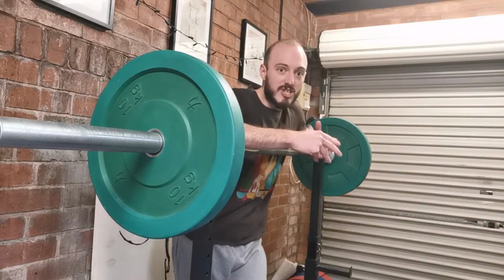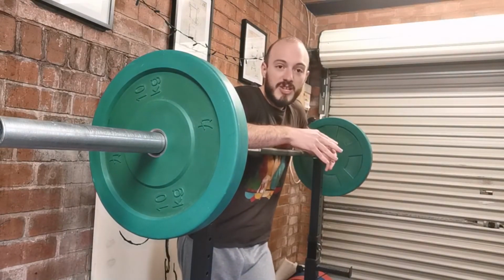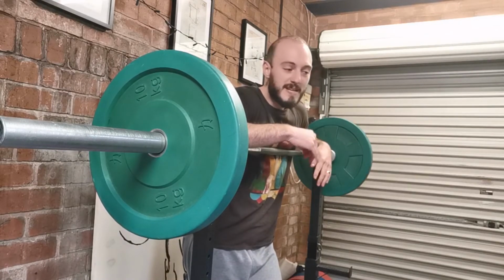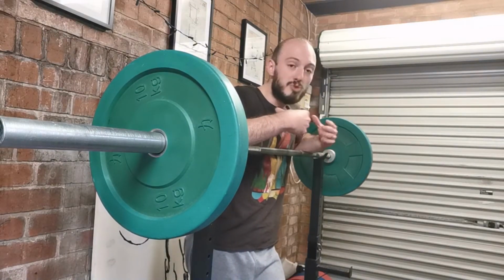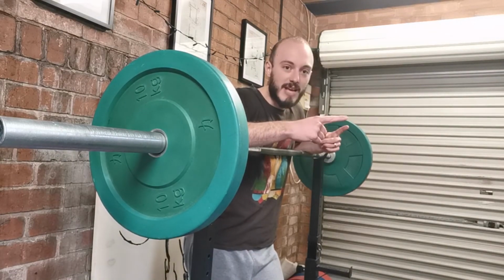So that's a few stretches that we've gone through today, a few more dynamic movements that relate to the barbell. None of this should take you too long. Running through the entire thing should be 5, maybe 6 minutes, and then you're actually doing your workout, okay? So don't spend ages messing around with this. Crack on, hit your drills, get into it.